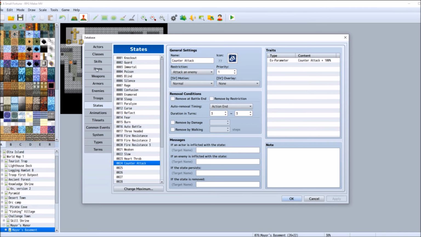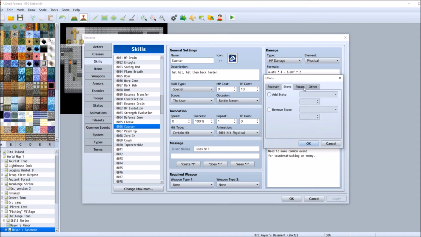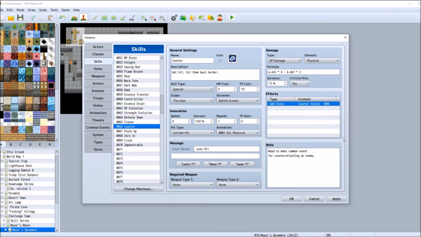Notes I won't worry about just yet. But go back to skills, go to counter, and then I can add state, and then find my counterattack down there, and voila. There, I can just delete this now and make it a battle class and give it to the warrior and the martial artist. And why the heck not?